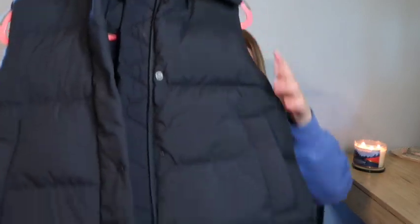They did have my size. Usually I would probably get a size 8, but I decided to size up to a size 10 so that it's very loose, because I'll be wearing all my loose hoodies underneath it. That's why I got a size 10. We're going to try it on now.